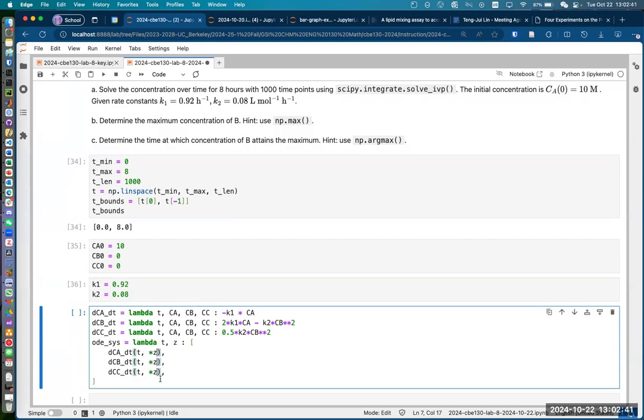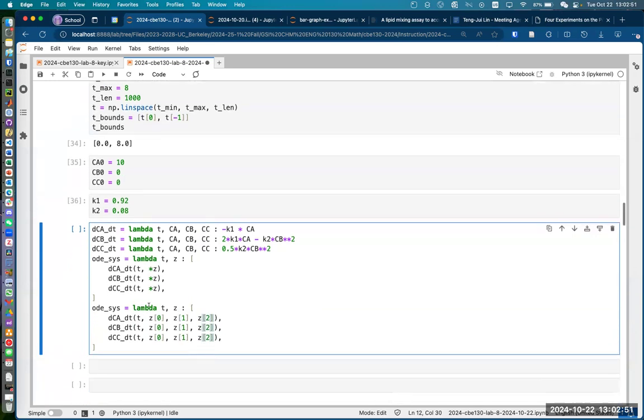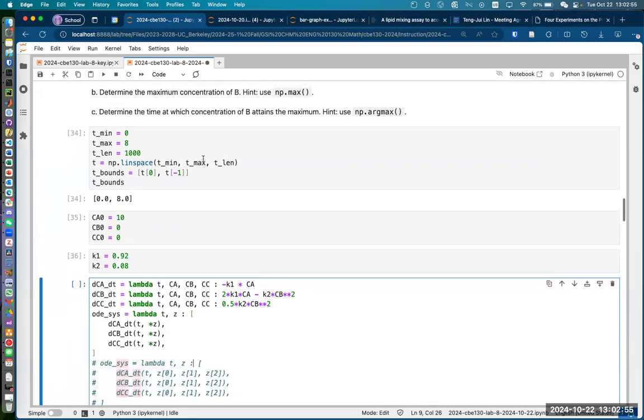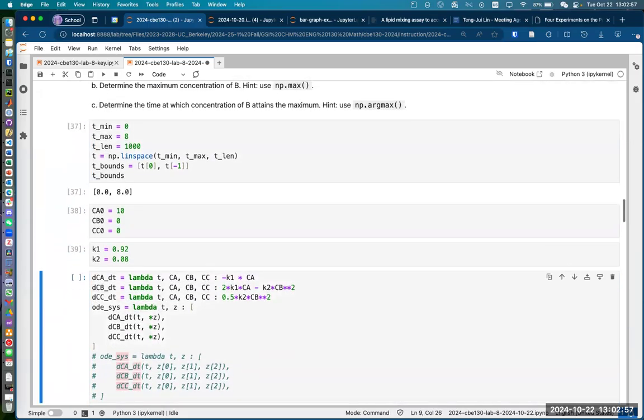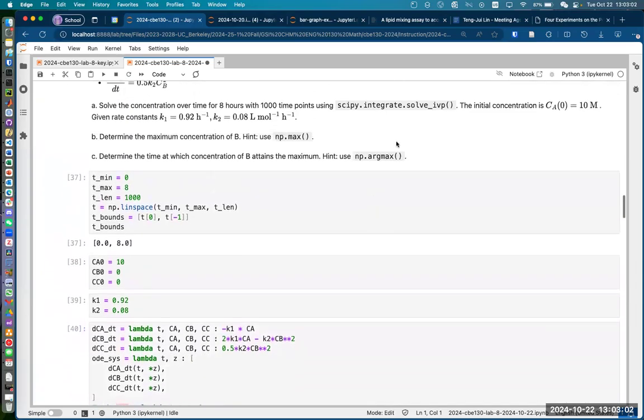This is equivalent to writing z[0], z[1], and then z[2]. So these two are equivalent. Okay, so we have defined time, the initial conditions, and the ODE. We can now start to solve the ODE.